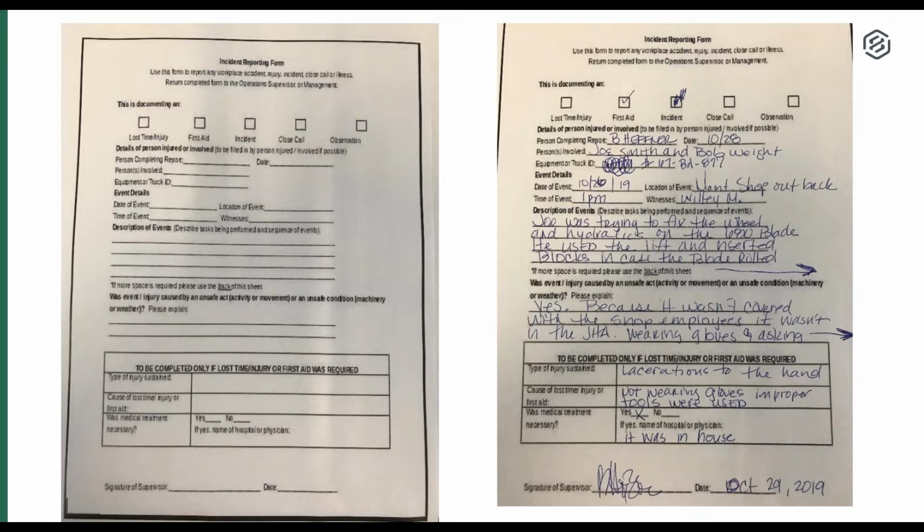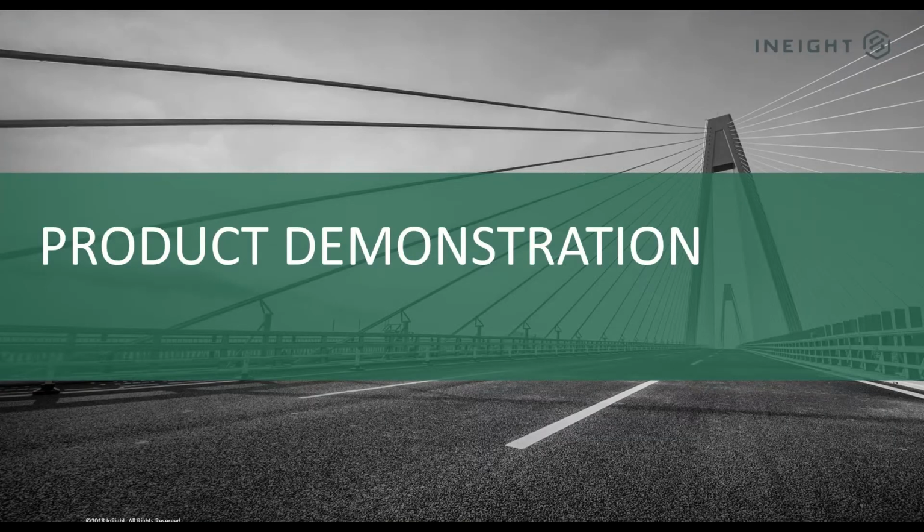So lots of things come with these paper forms when you take a look at them and really think about what you're trying to get out of them, whether it be reporting, proactive, continuous improvement, or just records turnover and management. So what we'll do is we'll take that paper form and jump in and build that out in compliance. Just give me a second here to change screens.